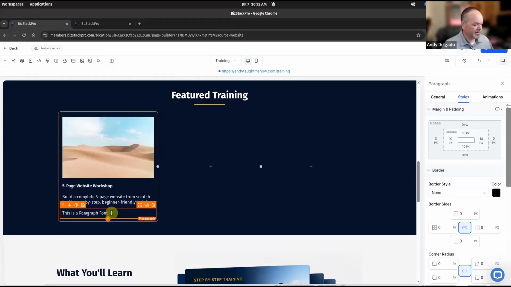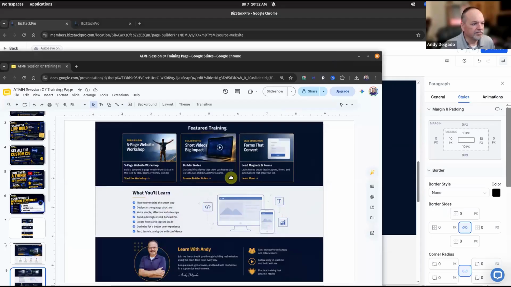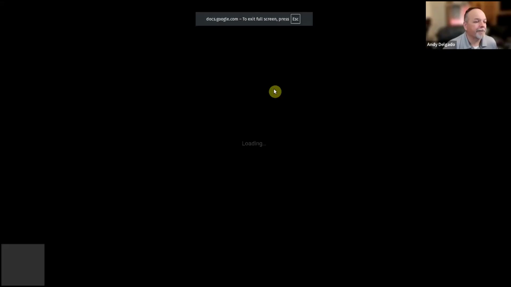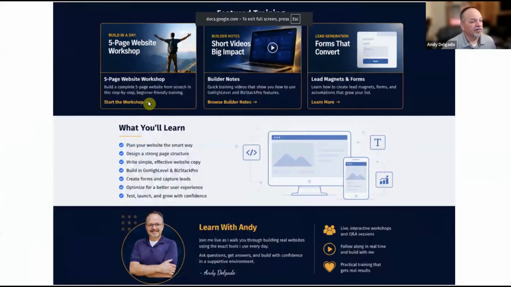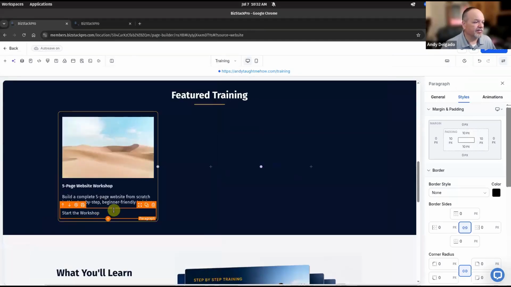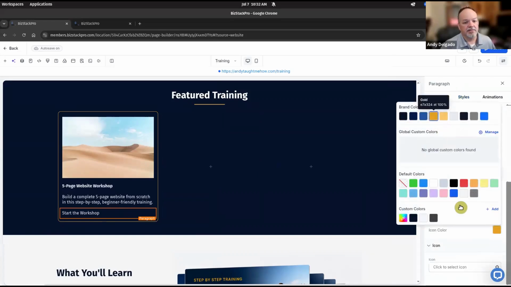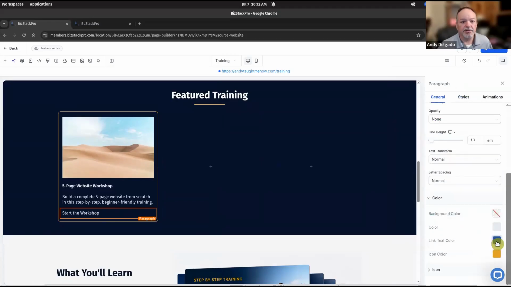And then this is going to be a link. So let me show you something real quick. See this arrow? Can I make it bigger? All right, this arrow right here. So we can use the icon that's included as part of the text element, or we could put in an emoji. And let me show you the difference. So right now, I've got a space, but I want you to see how close it puts that icon on the right side. We need to make the icon color gold, and the link color of this one is going to be gold as well.